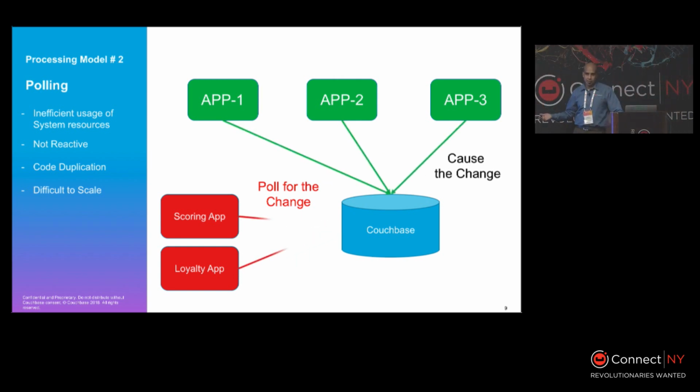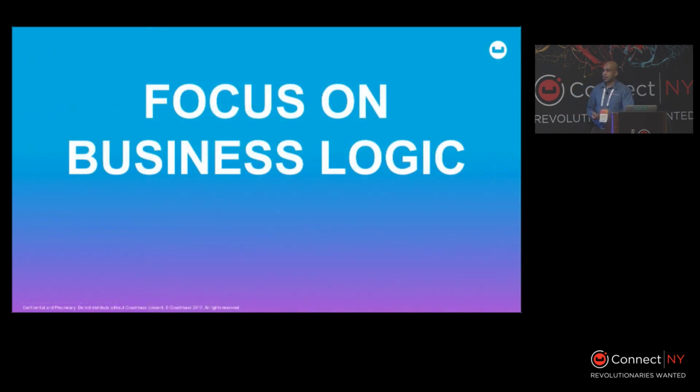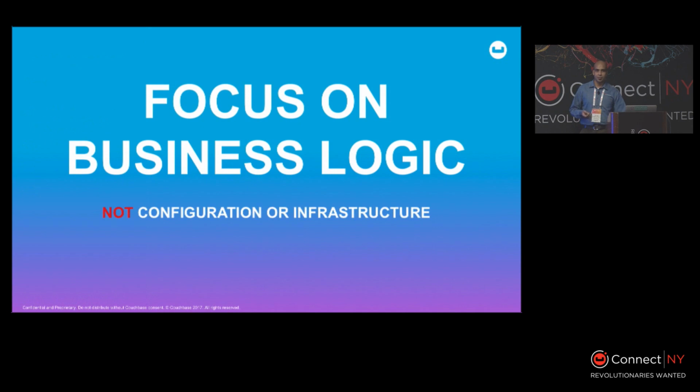So the idea was this: given the cons of these, can we do better? When the source is Couchbase, when you're storing in Couchbase, can you do something better with this? That's where the idea came from: as a developer, you focus on business logic and not on configuration or infrastructure. And this is not a marketing pitch, by the way. We really mean this in the product. We espouse this product philosophy, and we have created systems which actually follow this ideology.